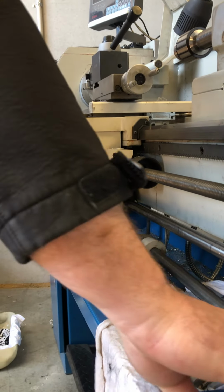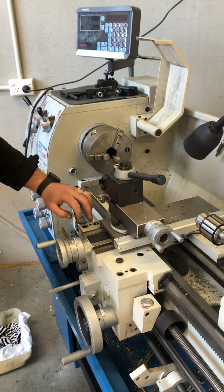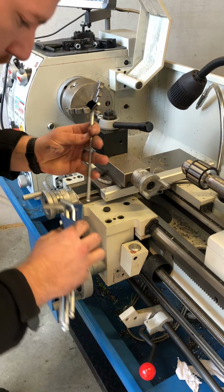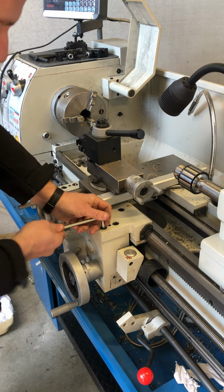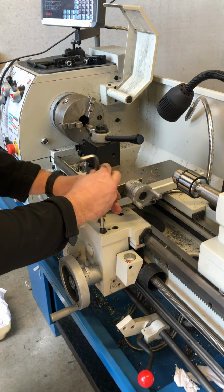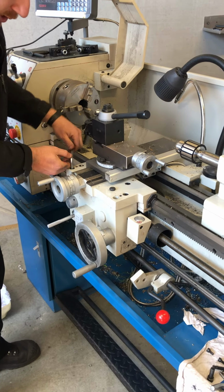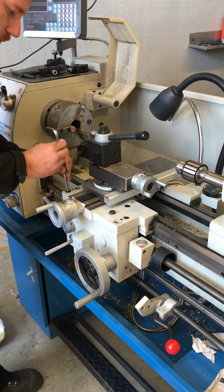Next thing is we're going to drop the apron down now. I've only got the four bolts here holding the apron to the top part. So when dropping this apron, all the weight of the apron is going to sit onto the shaft. If you don't want that, just try and assist a bit with your hand holding the weight when we pull it out.